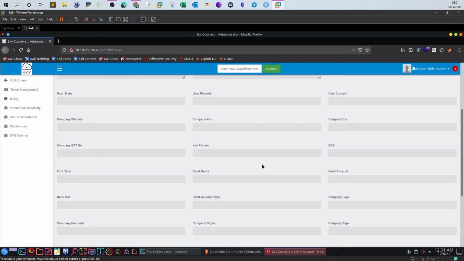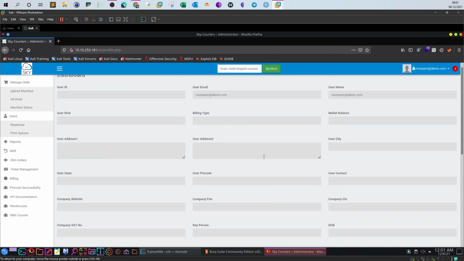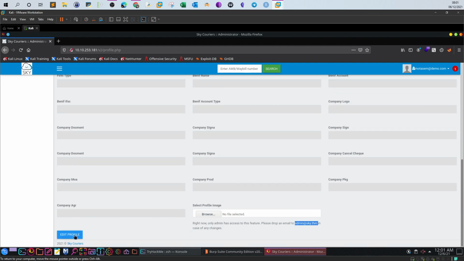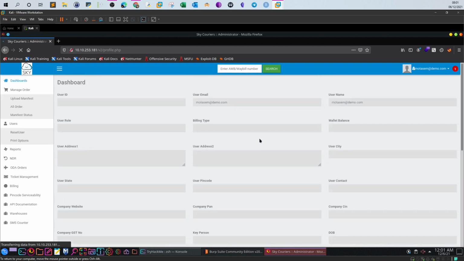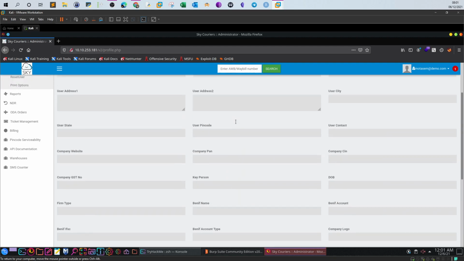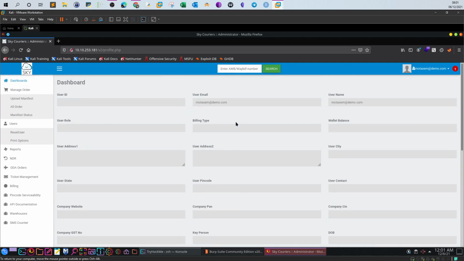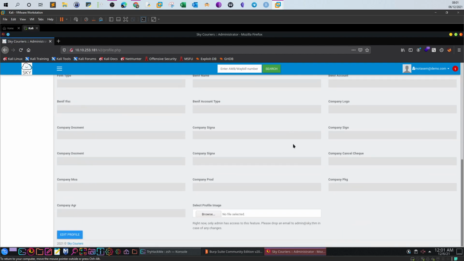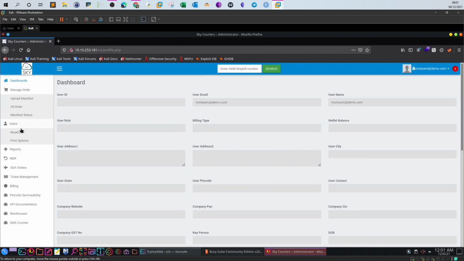So for the challenge here, if we take a look at edit profile, okay, and we scroll down, let's find a way to abuse the password reset feature. So if you go to profile again, let's see where the password reset feature is: reset user. Click on that.